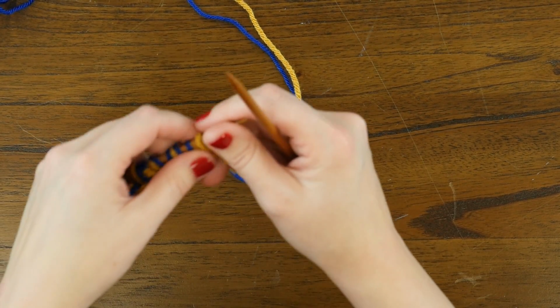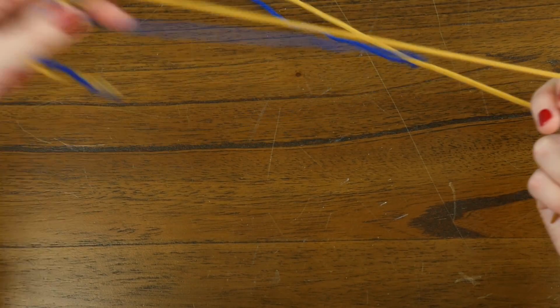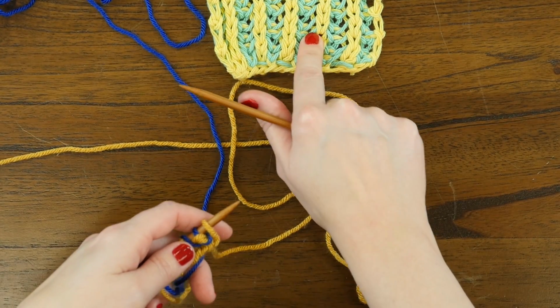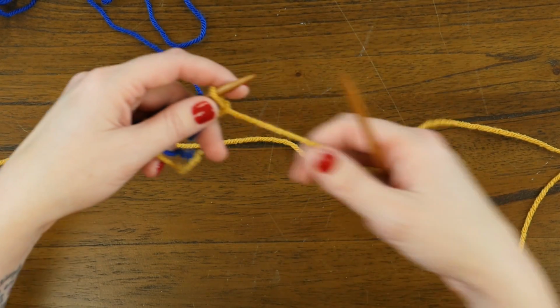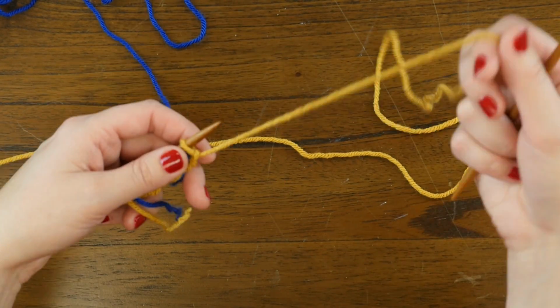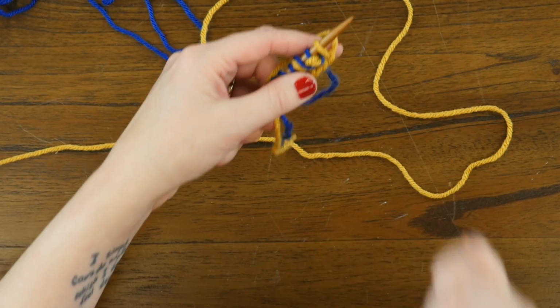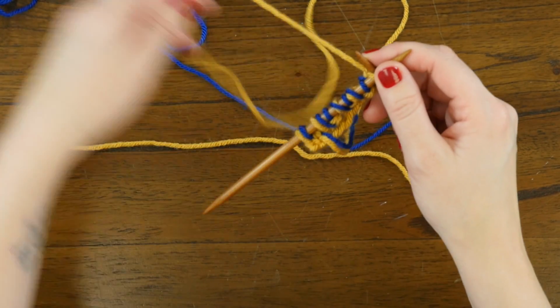And so this is light side, light color, row 1. So we're on the light side of our work. So looking at our swatch, it'll be this side that we're creating on. And since it's a light side, light color row, that means we're working with the light color yarn. So this is the light side, which means we'll be knitting with our light color.